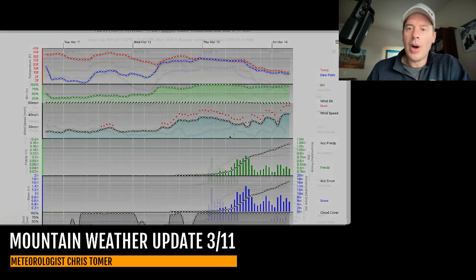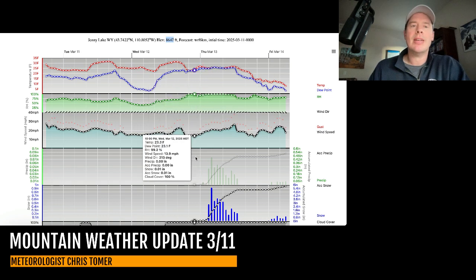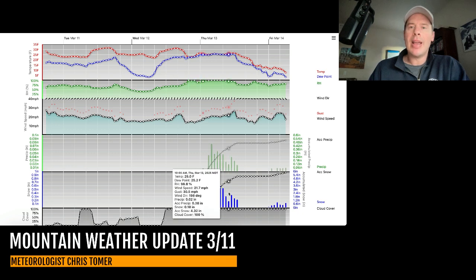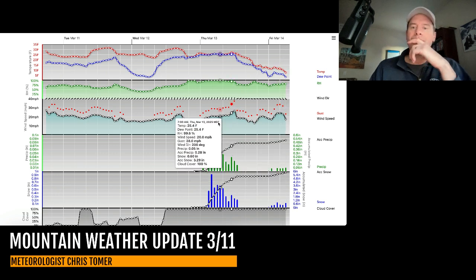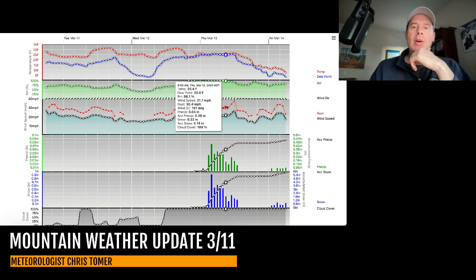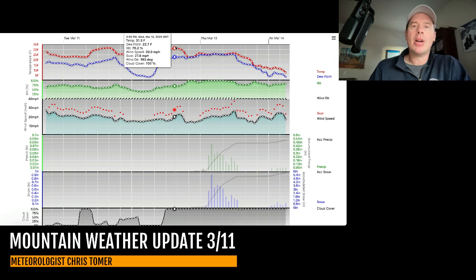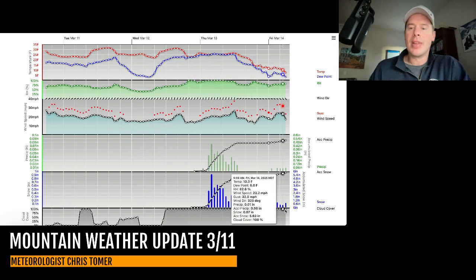Let me take you up to Jenny Lake, Wyoming, for a perspective on the Tetons and Jackson Hole Ski Area — effective elevation about 8,600 to 8,700 feet. It's high and dry today, the 11th, with a max temp of 32. Winds are pretty consistent at 25 to 30. Most of the 12th is dry; snow comes in late, snows on the 13th, and trickles into the 14th. This model generates 6 to 8 inches of accumulation. Winds move up to about 25 to 40 miles per hour at the height of that storm. Max temps tomorrow at 31, and then Thursday they start to cool into the 20s, definitely falling through the afternoon and evening hours.